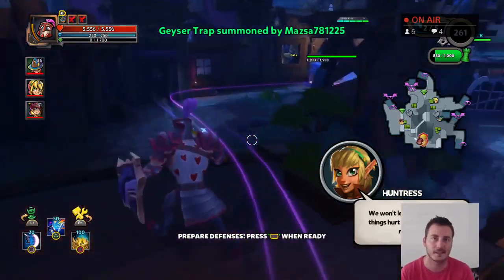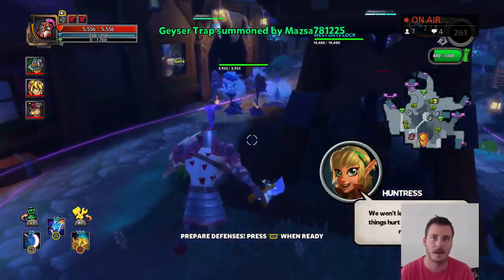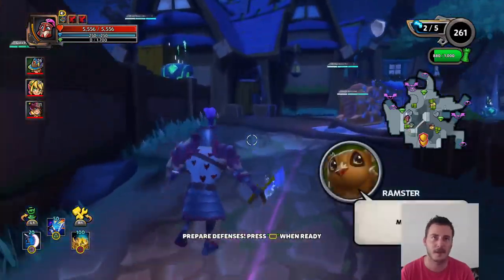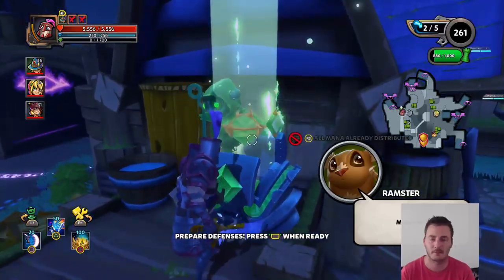It's trying to see what the map has to offer. So as you can see, someone's got some towers there. I'm going to play some spike towers. Let's get the green gems so we can build stuff.